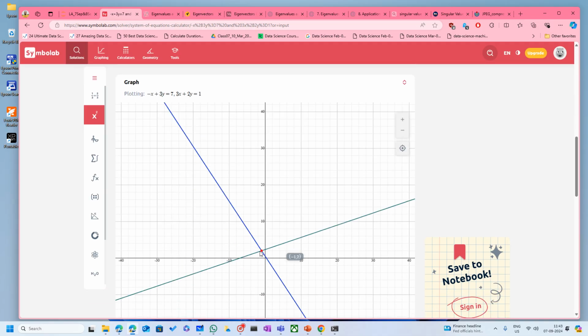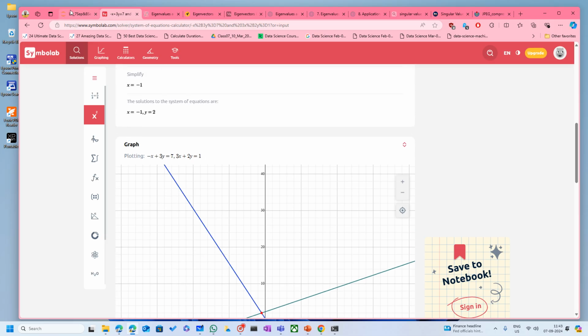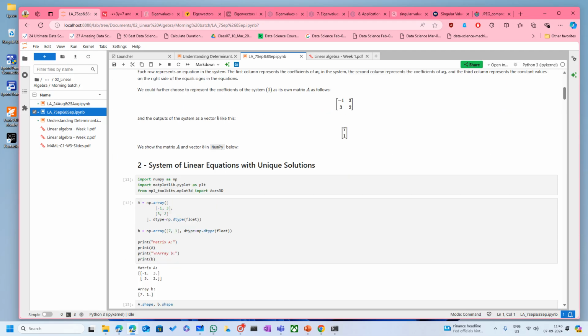Now what it means to have a solution of linear equations is nothing but the intersection point. A set of linear equations can have a unique solution if and only if their determinant is non-zero, and they intersect each other at a certain point. The point of intersection is nothing but the solution of those linear equations. We can see this programmatically also.